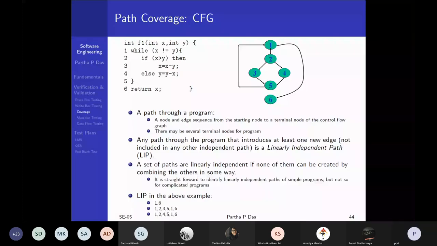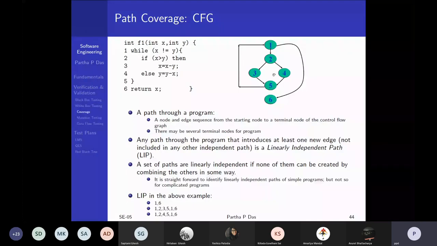So once we have the control flow graph, we define a path through a program, which is the start node here, not separately demarcated. You can put an in arrow here to show this, because you can see that this looks like a finite state machine.